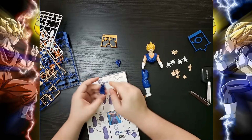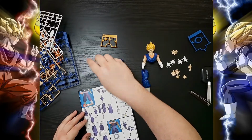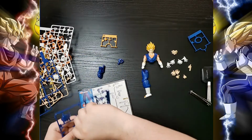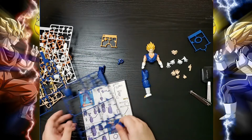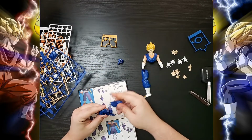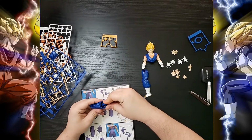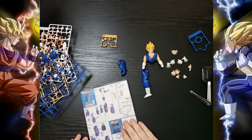On there just like that. And then we need C2, 25. So many sprues. But we're getting close. Being done with this one. Once this leg is complete, it should be done. Other way. Pops right in there.